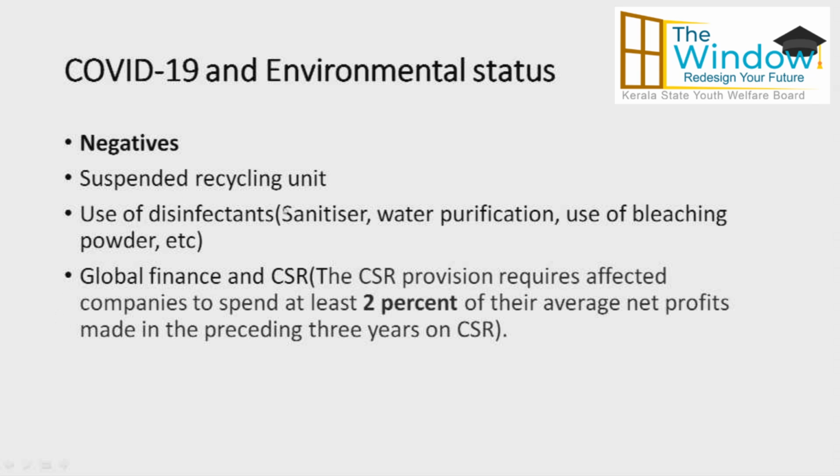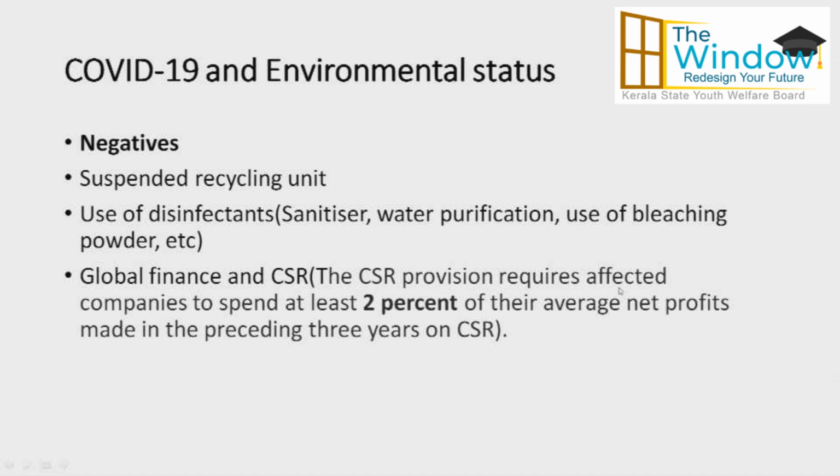Then there is the use of disinfectants, that is sanitizer, water purification, use of bleaching powder, etc. We know that huge environmental pollution is due to the use of fertilizer or chemical pesticides, and all these sanitizers and other purification are related to chemical aspects, which also negatively affected the environmental system. Another one is related to global finance and the CSR.